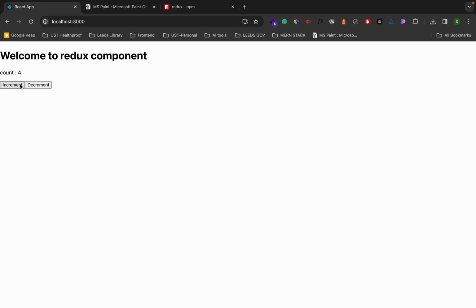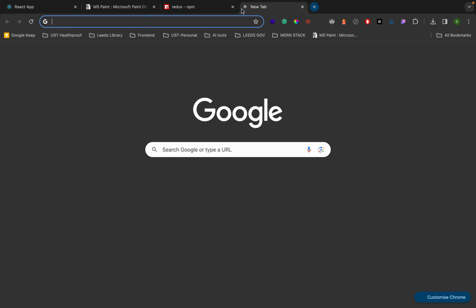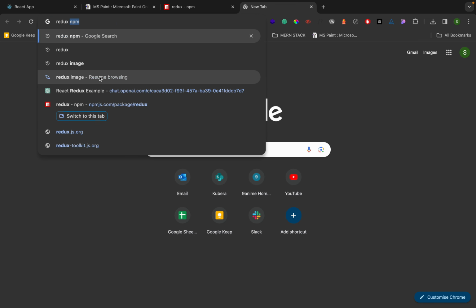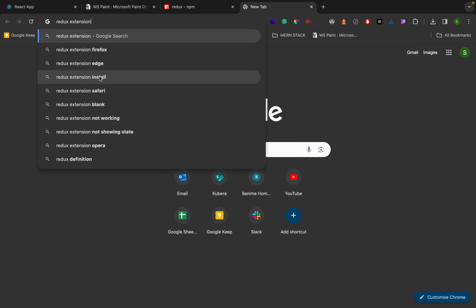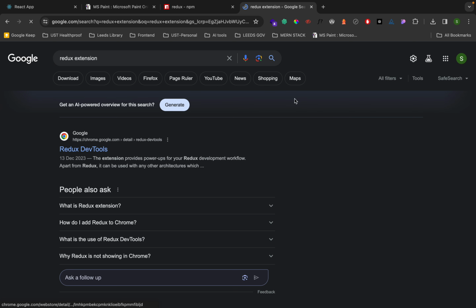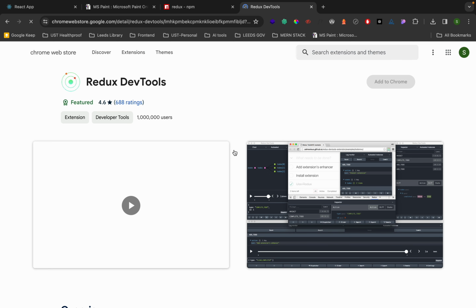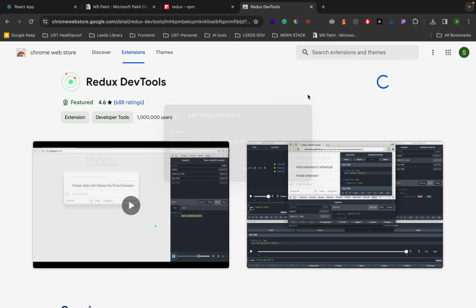Okay, so we can have the extension also. If you want, you can have that Redux extension to check the data. So here it is, the dev tool where we can check it. So let me add it into Chrome.